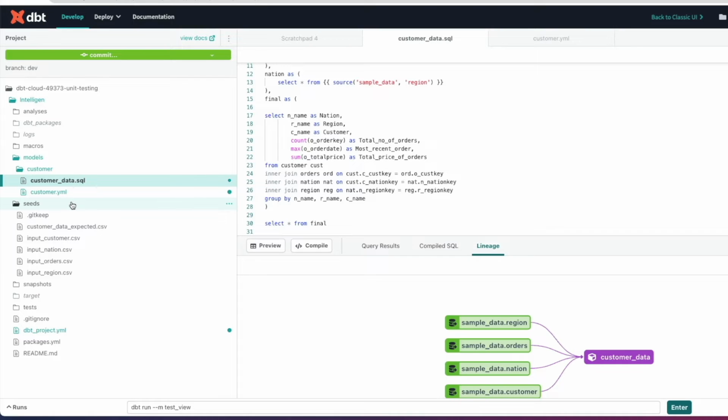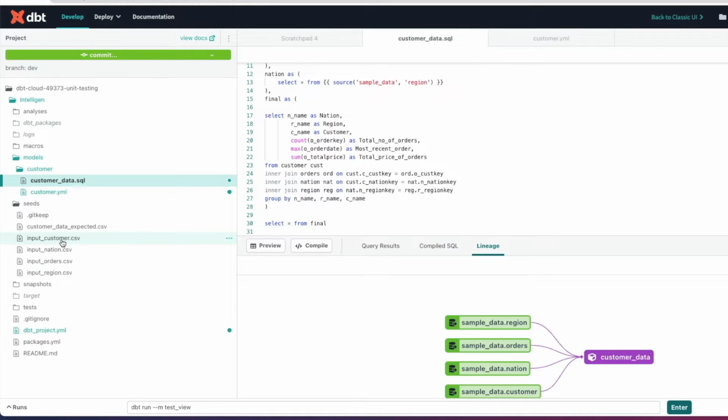The reason why I like to use seeds is that it's part of the dbt project, so it's encapsulated all within the dbt project, meaning that you're not relying on any additional prerequisites outside of the dbt project. You can automate everything end to end pretty easily, as I'll show you in a second. It also means that anybody can provide those mock data and expected result set, because you don't need any specialist knowledge like an understanding of SQL, for example. So business users can effectively provide mock data sets and an expected result set based upon what they want to see. So it does open the door to that as well.